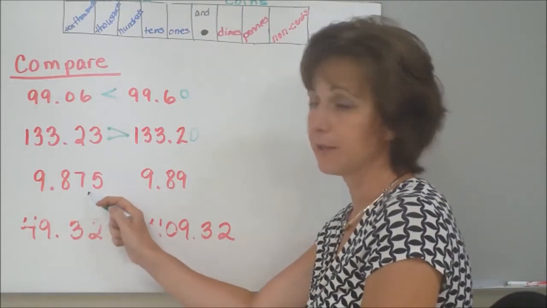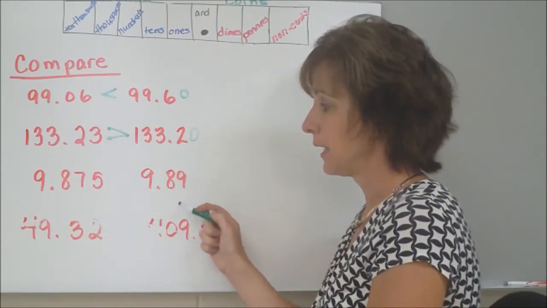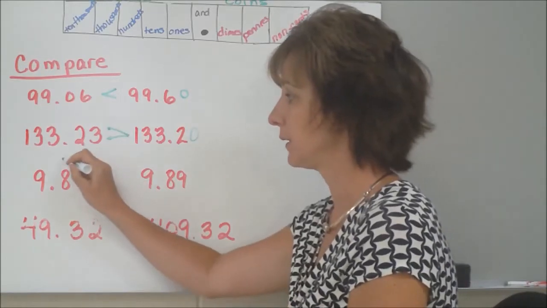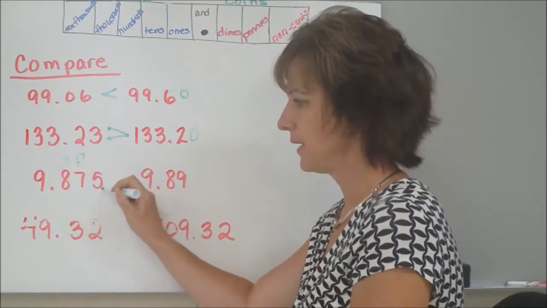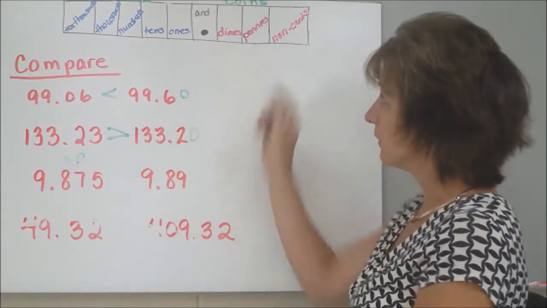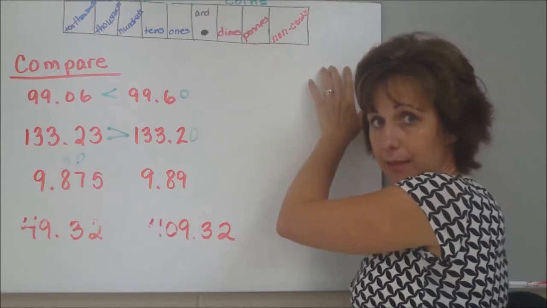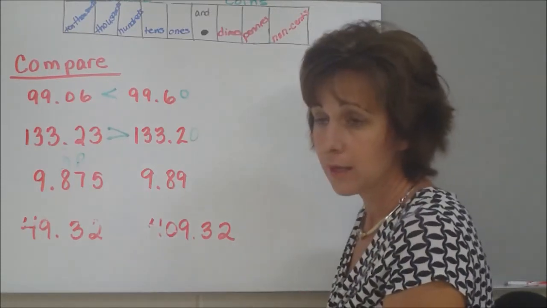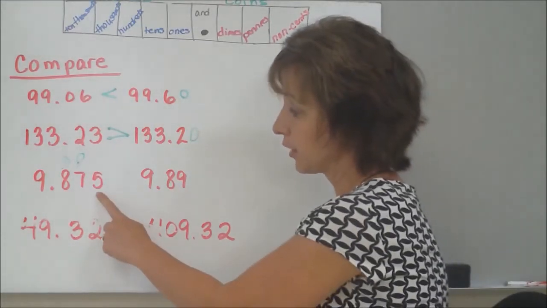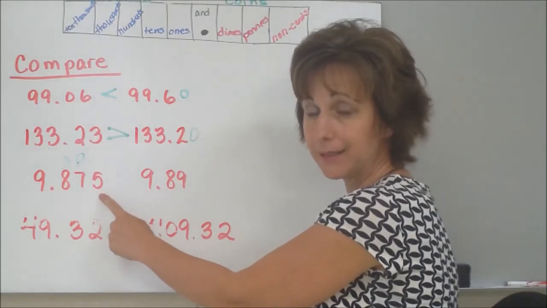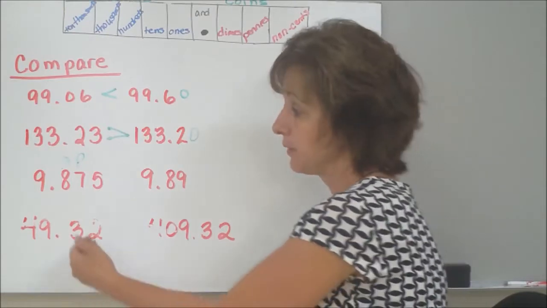9 and 875 thousandths compared to 9 and 89 hundredths. If I use my place value chart, I know this is dimes and this is pennies, but what would this be? Well, if you look here, beyond the penny, we can think of it as non-cents, because we don't have a coin that it takes 1,000 of to make a dollar. So these are part of a penny. This is indeed a tenth of a penny. We call it a thousandth because it takes 1,000 of them to make a dollar.